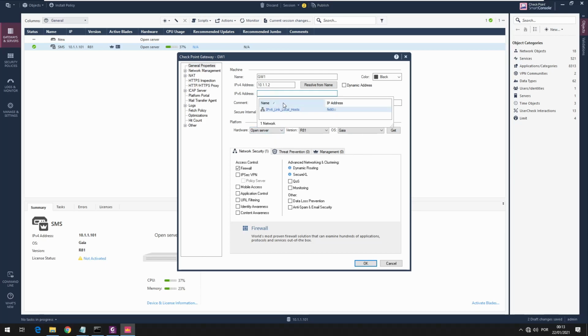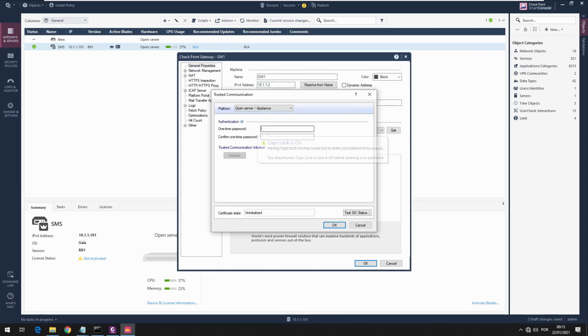And here, communication. We have to type the password and initialize. So if everything is okay, trust is established.